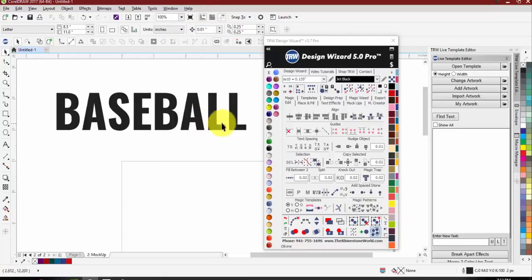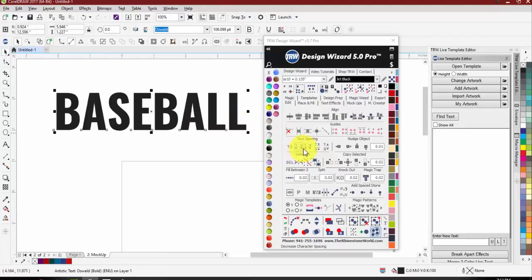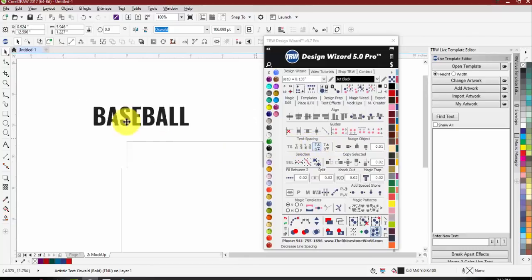So the text spacing, what that's going to do is we have the buttons here. This will decrease our character spacing and this will increase. When a font is going just horizontal like you see here, we're going to use the decrease and increase, where it's pointing in left and right and out left and right. And then you'll see ones next to it where the arrows are pointing up and down, either decreasing the characters up and down or increasing the space when it's a vertical text.